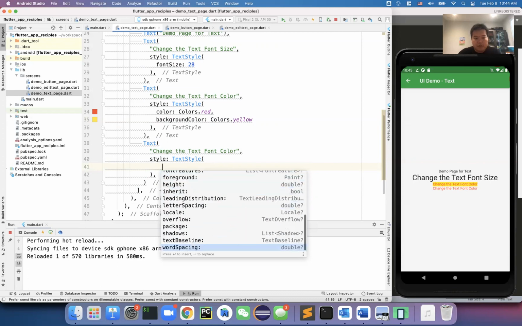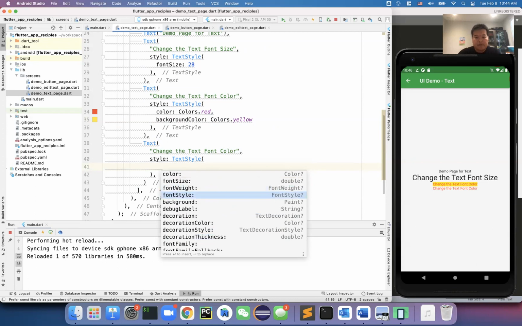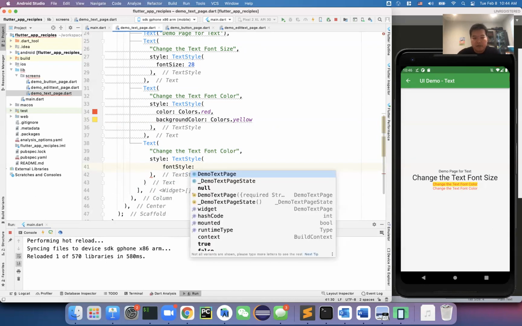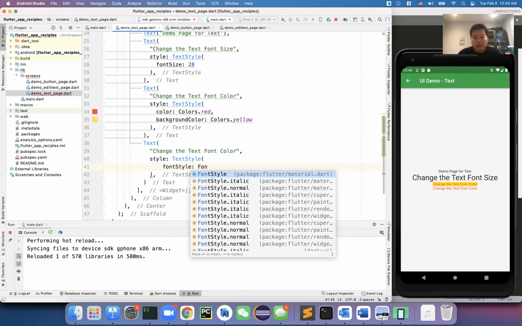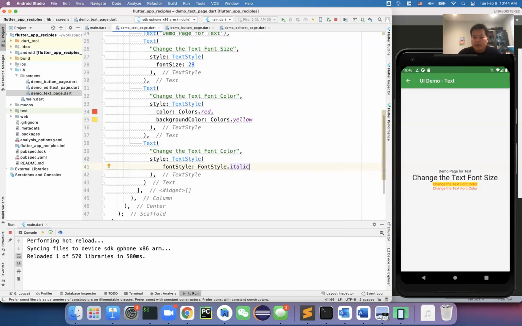Also, one more thing I was trying to show you, like how do you do a bold or italic. So are those like the font style? Okay, let me try this. Okay, I can't remember this one. Okay, font style. Okay, so italic and normal, and do we have anything else? All right, something like this. Let's try this. Okay, all right. So that gave you italic, and how about bold?